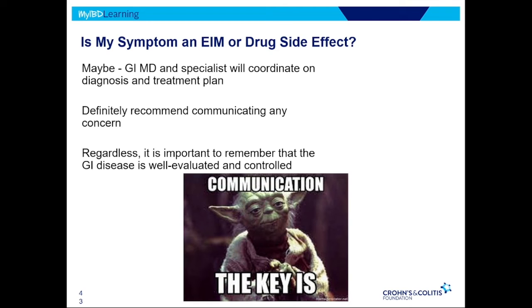Have we done a scope? Have we done imaging, et cetera? We need to do all these things. And I recommend communicating any concern you have. And the reason is there are times when, say there's an arthritis present, but we don't think it's an inflammatory arthritis, but it's important to understand that. There are times when a rash is present, but it's not clearly associated with a medication or IBD, but it's still important. And so I think these concerns just need to be brought up.